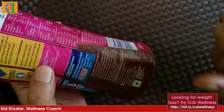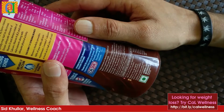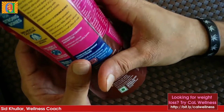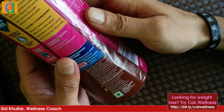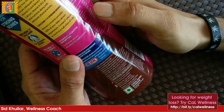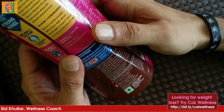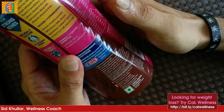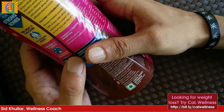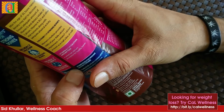Let's start with the sweetener. Acesulfame potassium. Sweeteners aren't anything new for us. We've been using them for decades now. We still need to be aware, though, of what we're putting into our bodies. This particular sweetener is linked to the disruption of metabolic processes, blood sugar regulation, appetite regulation, weight control, as well as incidences of cancer. But you should know that the FDA and European authorities have approved the use of acesulfame potassium as a sweetener for human consumption.